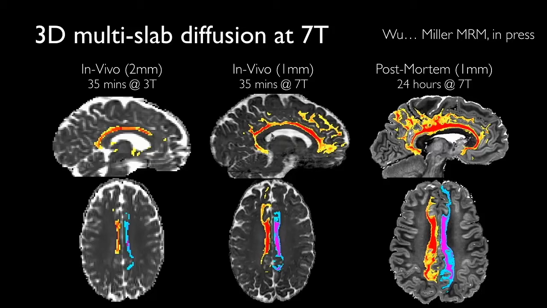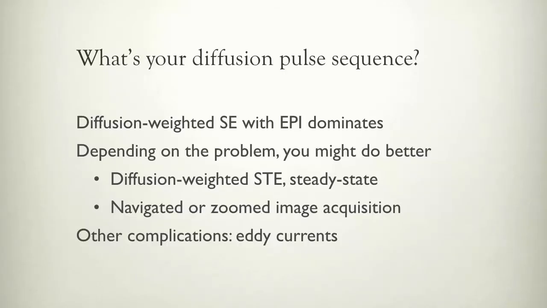And you can start to pull out really beautiful, so this is probabilistic tractography here of the cingulum bundle, and you can start to see the details of connections which you don't normally see at lower spatial resolution. And for example, if you compare that to a very high resolution postmortem scan, you see that it's really starting to capture some of the fine details of the tracks. Okay, so with that, I will mostly leave it.